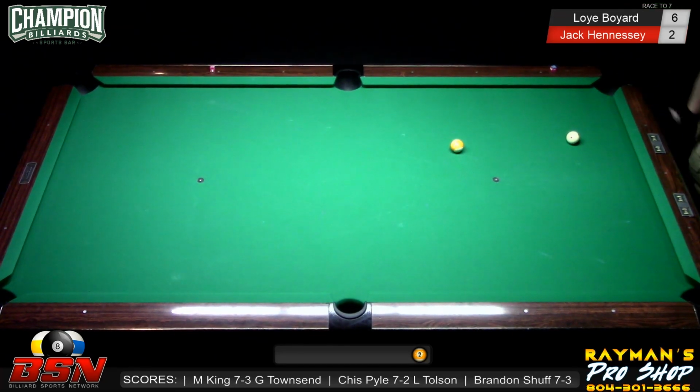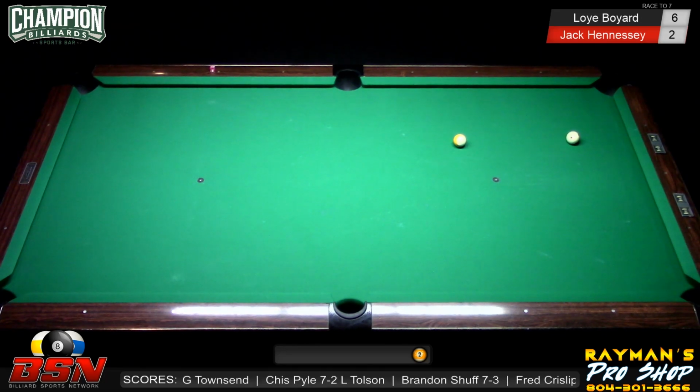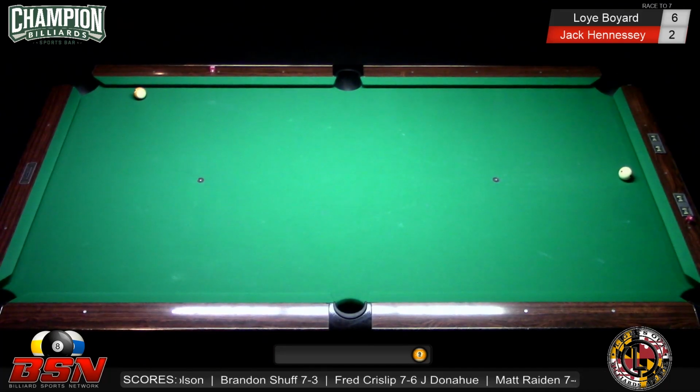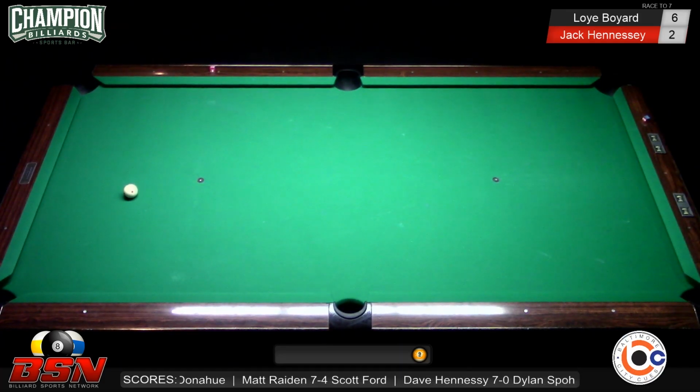And Loye misses the 9 ball in the side. For the win. Oh no. Jack misses the 9. And Loye wins.